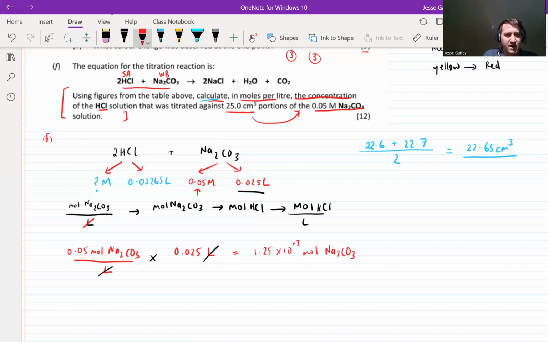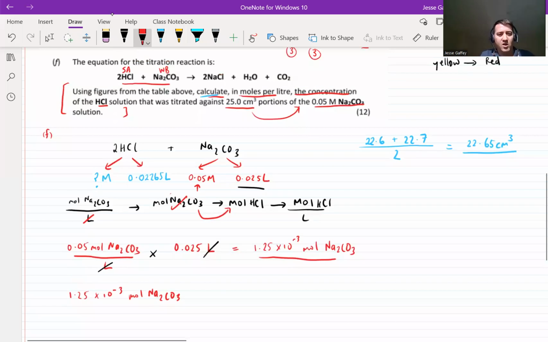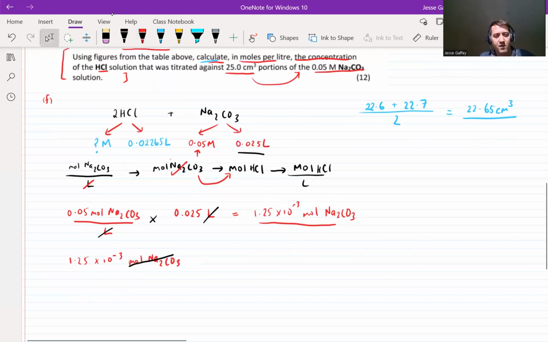So now we're up as far as here. Now we want to get from moles of Na2CO3 to moles of HCl. So I'm going to do that on the next line. So I'm just rewriting out the moles of Na2CO3 on the next line. 1.25 times 10 to the minus 3 moles of Na2CO3. And a reminder, don't drop the units, guys. If you drop the units, you're going to get lost. You're going to get confused. Now, of course, to go to moles of HCl, I need this to cancel. So I'm going to multiply by a conversion factor that has that in the denominator, moles of Na2CO3, like that.